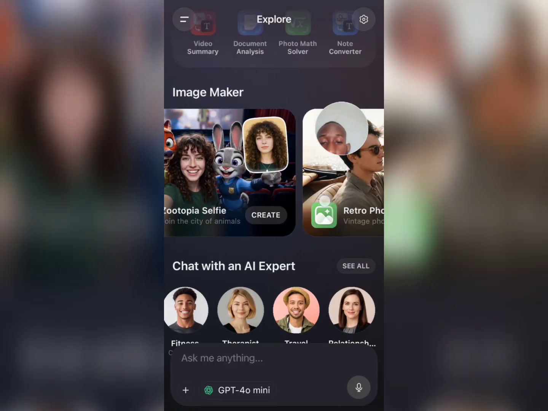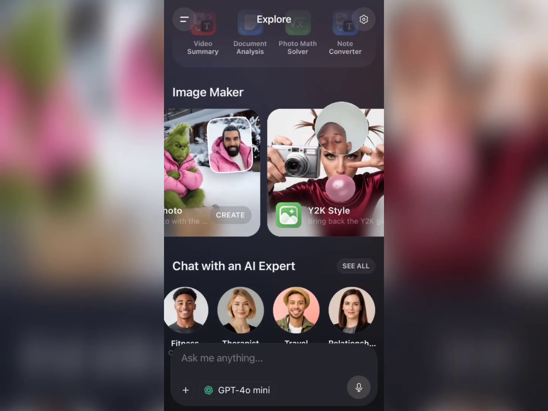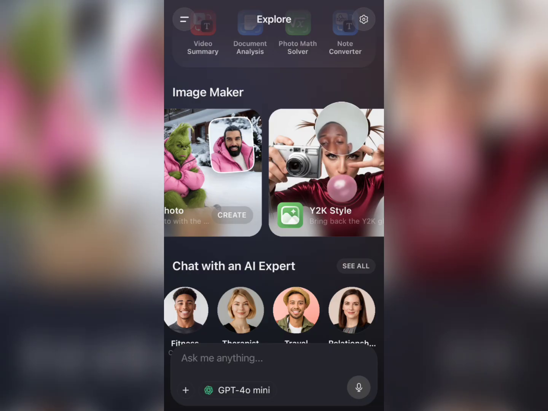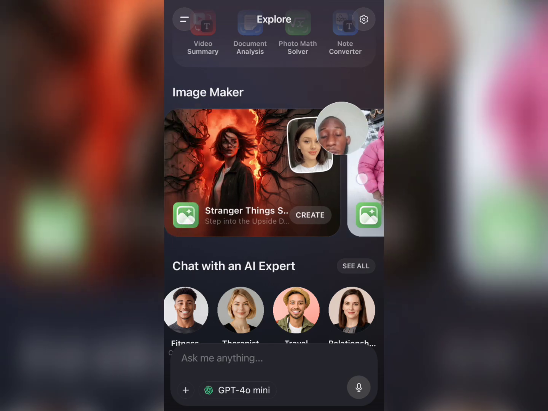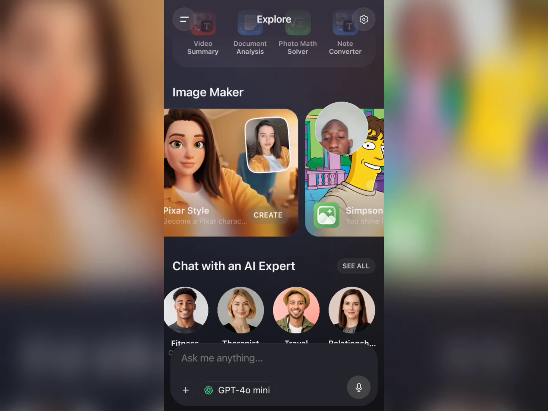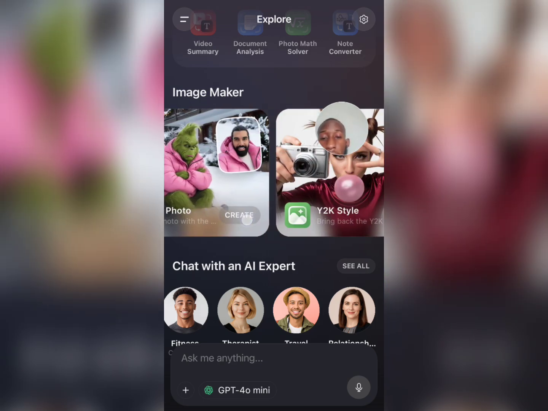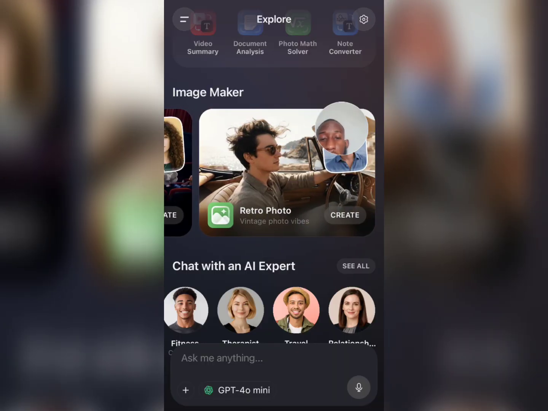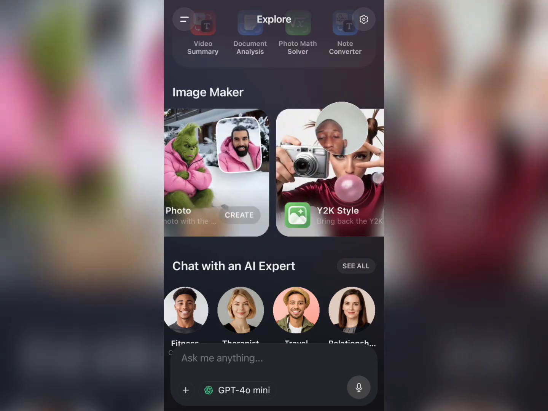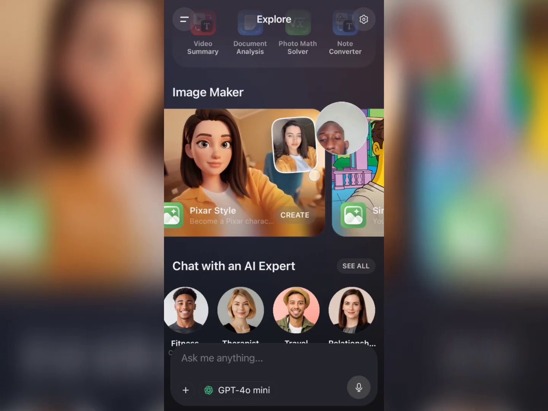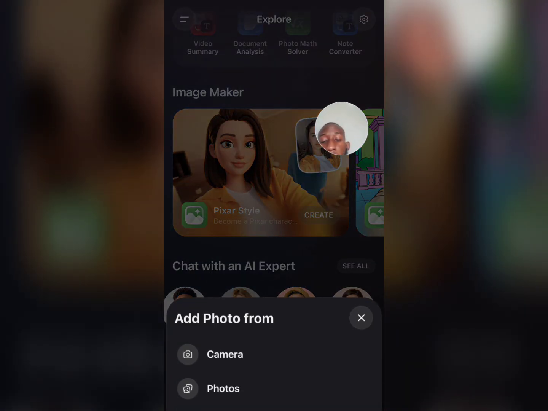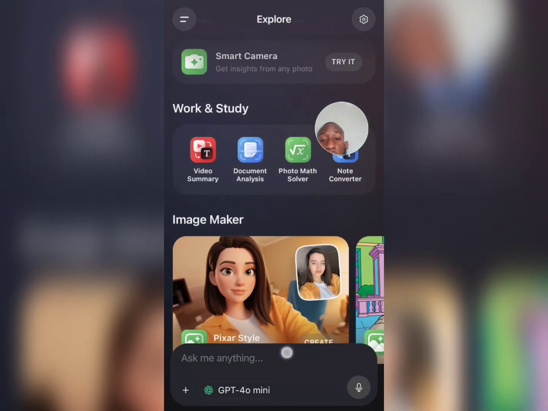And then here, you also have, I would say, image templates which you can use. All you have to do is upload an image of yourself and you get these results. As you can see here, you have the Simpson one, you have this one here, Pixar, and you have some other ones which you can also try as well. All you have to do is scroll across and look for what you want. So these are the only available ones. Let's say, for example, this one here, all you have to do is tap on it, tap on the photo option, or if you're going to take a picture right away, you can do that as well. But that's pretty much it for that option.